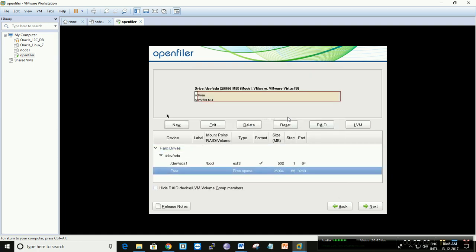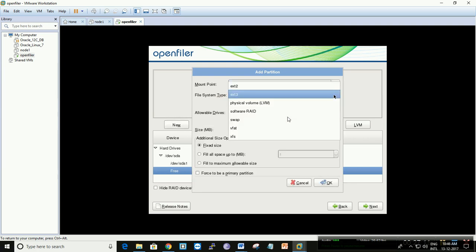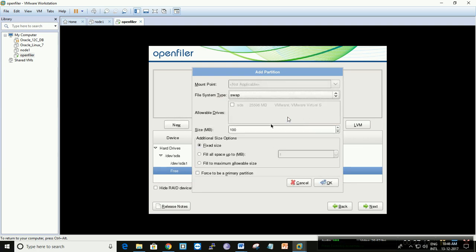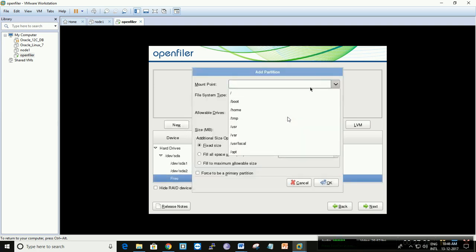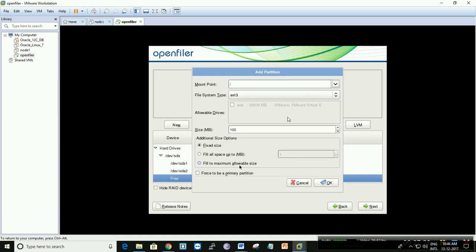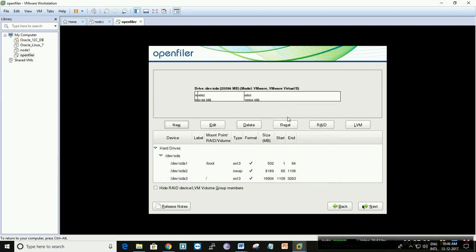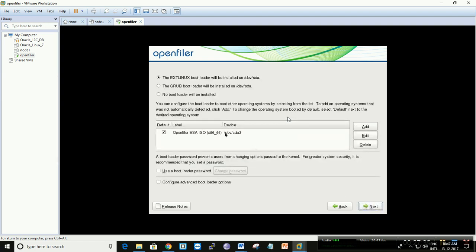Select the free space again, click new, click swap, 8192 for 8 GB, double the RAM, which we gave 4 GB. Select free space, click new, select root, fill to maximum allowable size, click OK, next. That's it. We don't need to change anything else here.